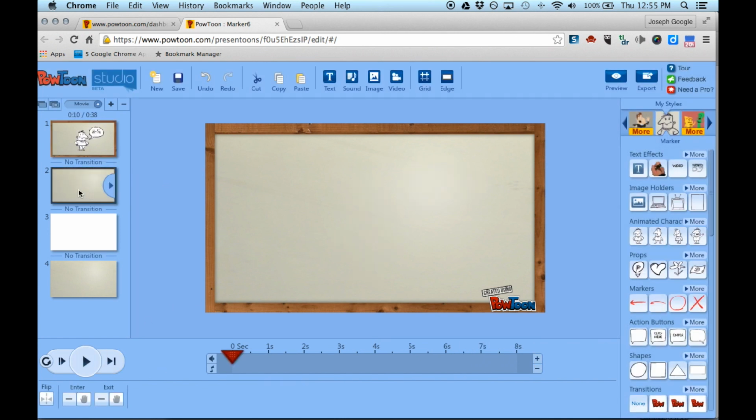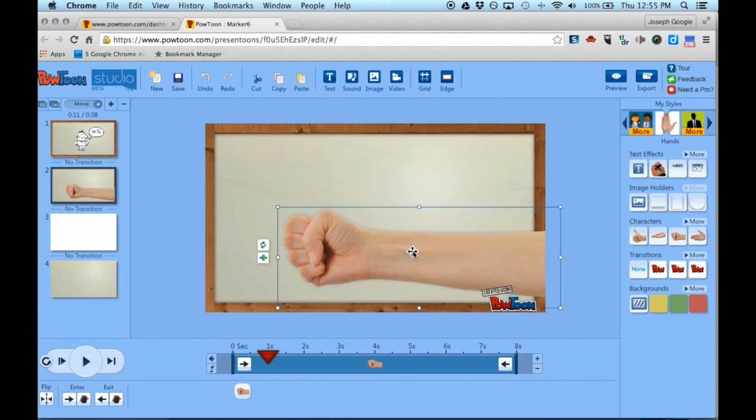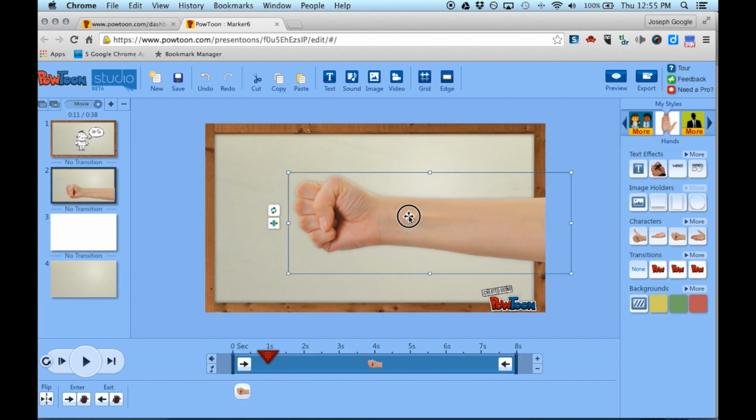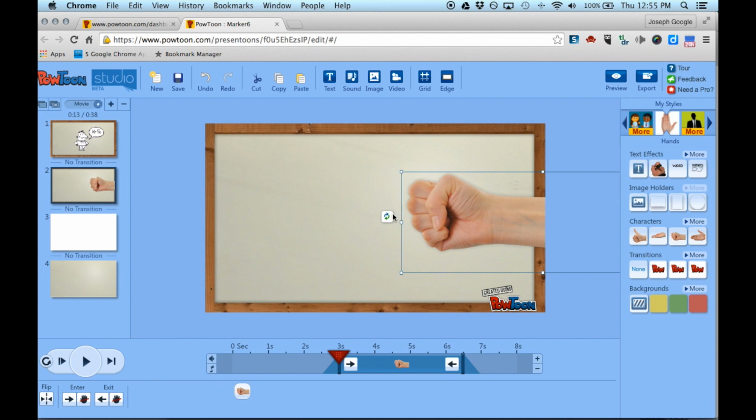I'm going to go to the second slide here. If you want to get some objects or props in there, over here, there's lots of different folders. Every other one is a free one. So hands, let's say I wanted this hand, I would just drag something in. Now I have a hand that I can work with, and the same thing applies to all different objects and text. So I'll put the hand there, maybe something like that.